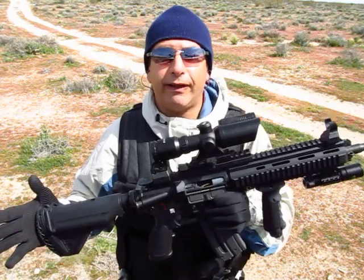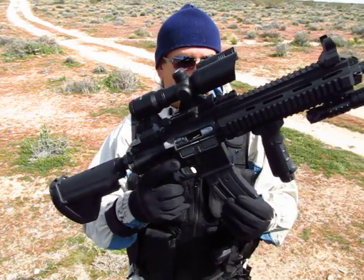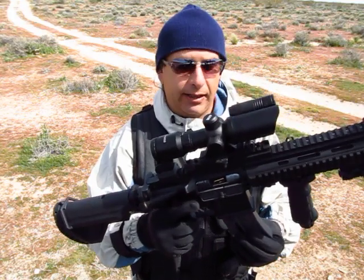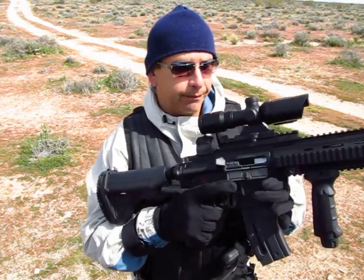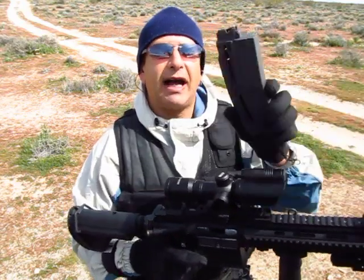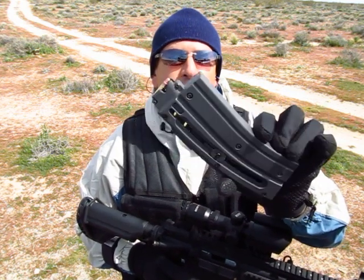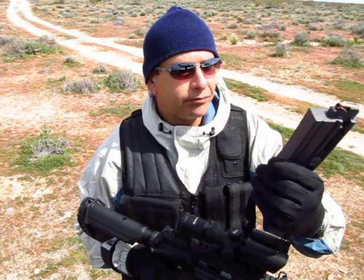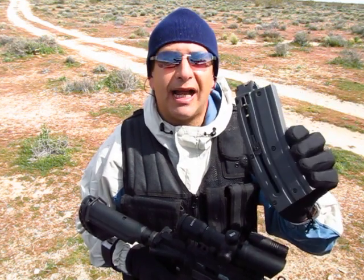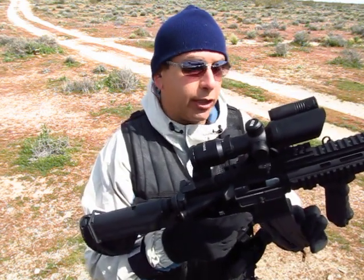The rifle has a really good feel to it. This magazine is actually the 2010, made by Walther also for this rifle. But it's modified by rrrages.com, so it will only take 10 rounds because we're here in California. And of course you cannot remodify it — you will destroy it basically. I really like it; it makes the rifle look really cool.